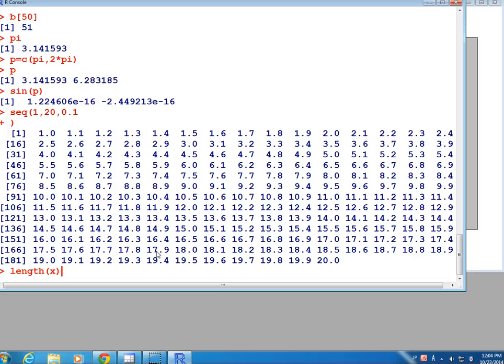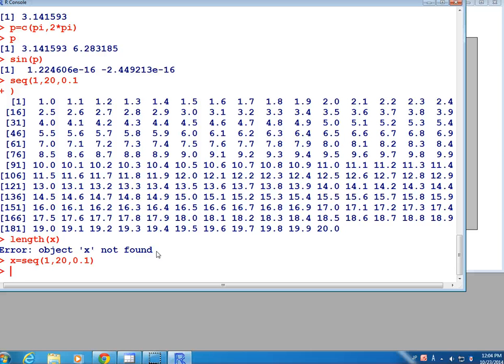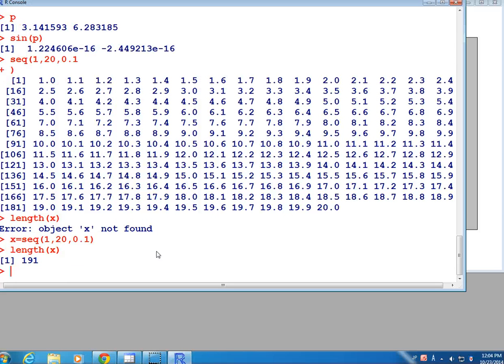The number of elements in X. Oops, I forgot to create X. Okay, there's X. Now let me try it again. What is this going to give me? The number of elements in X. There's 191 elements in X, right?